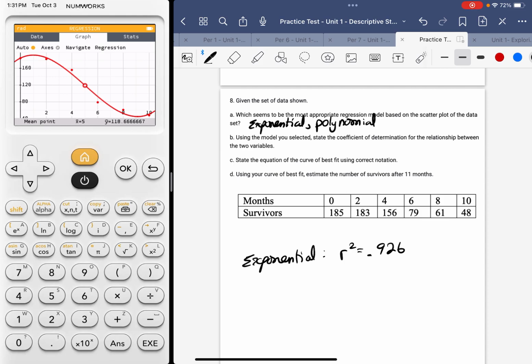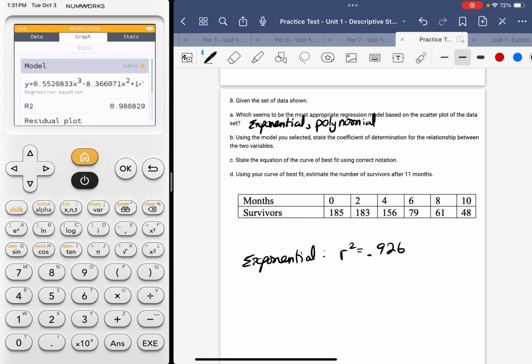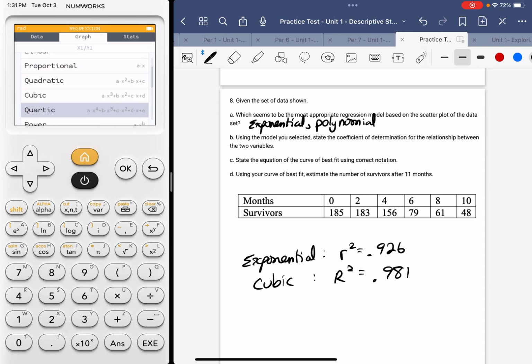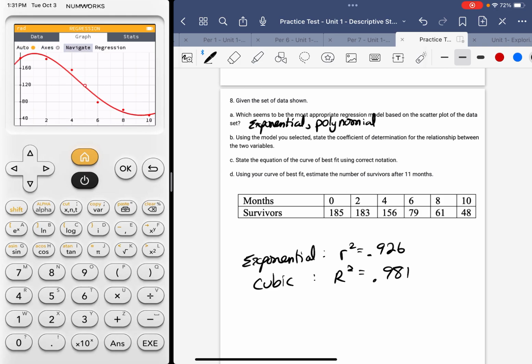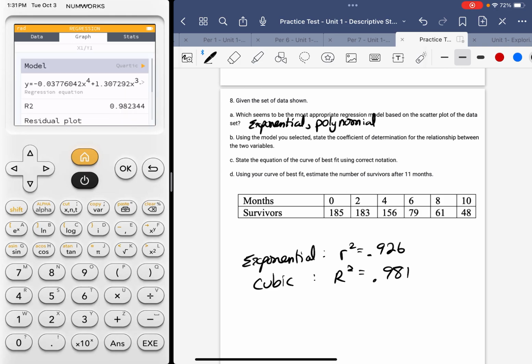And that actually looks kind of nice in comparison to some of the other graphs. So for cubic, I would say R² is equal to 0.981. So that's better than exponential. Let's go quartic. Doesn't look much better than the cubic, 0.982.